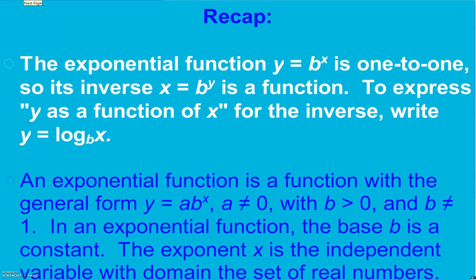So a real quick recap on this section. I know it was kind of a long one. The exponential function y equals b to the x is 1 to 1. So its inverse, x equals b to the y power, is a function. To express y as a function of x for the inverse, we have to use logarithmic form here. Okay, these two are inverses.